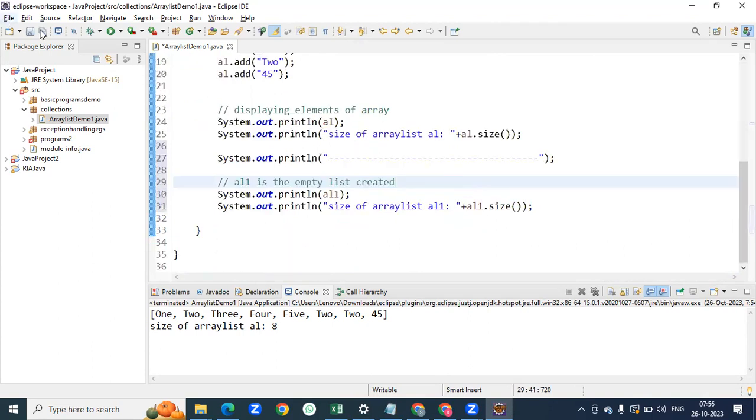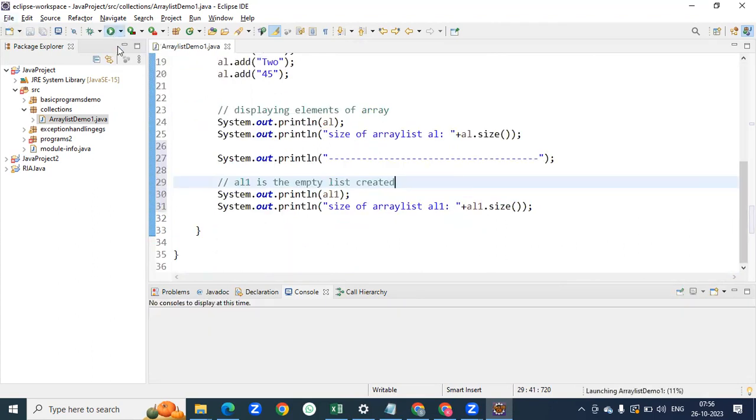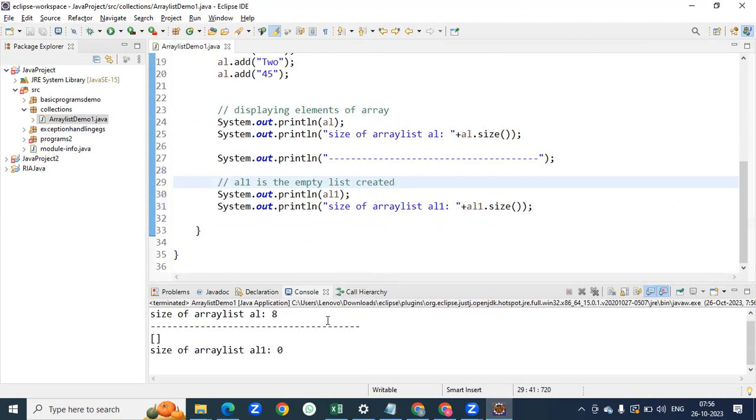So if you want to know the size of it, we are getting 0. This is an empty list. It will display an empty list, no elements in the list.